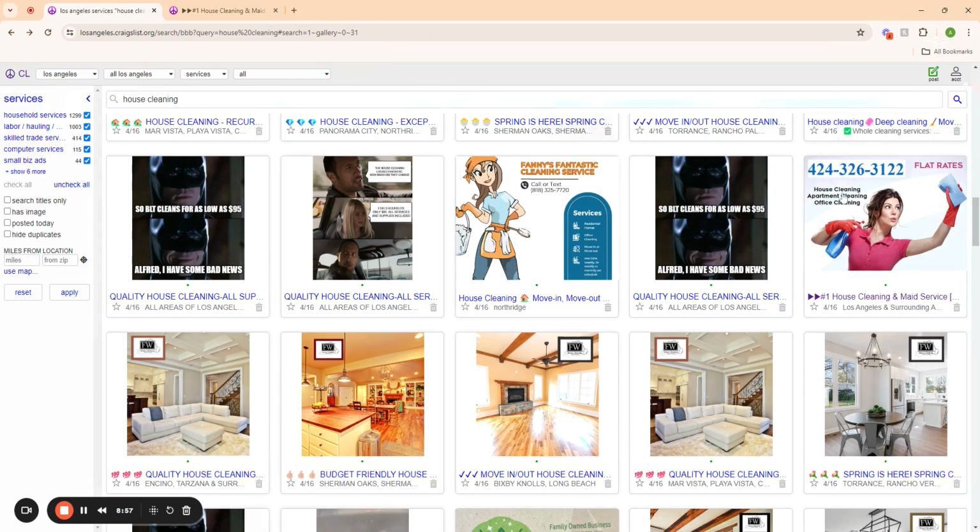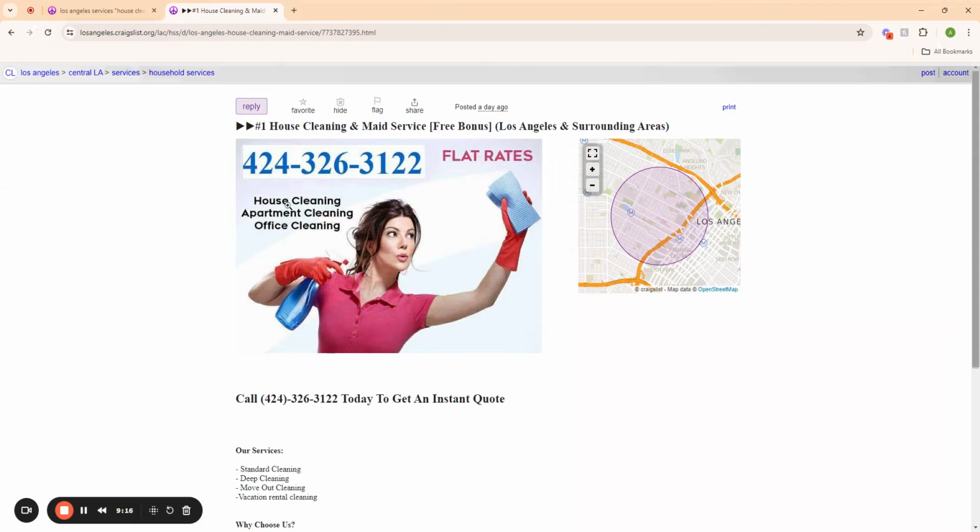Okay. And then quickly letting people know what you do, just not all your services, just the top ones. In this case, with this ad, we're just targeting house cleaning, apartment cleaning. I don't know why it says office cleaning, but it's just in case. Again, this text isn't the best example, but you might put standard, deep, move out, for example, right? That's actually a better example. Again, this is a very old image I'm using for the sake of this video. So this might say standard, deep, move out.